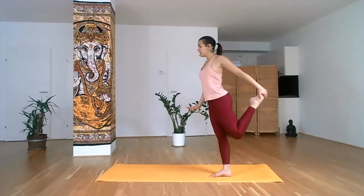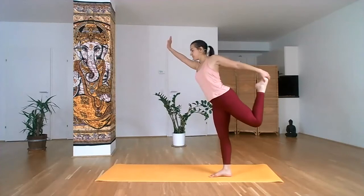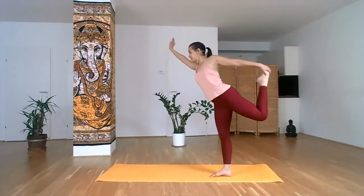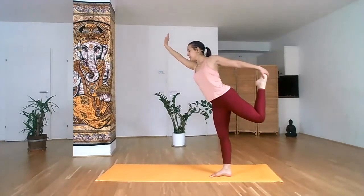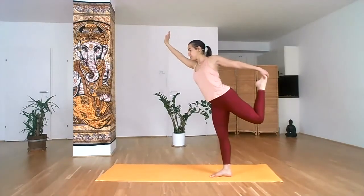You can stay here. It's already quite advanced. Or if you want, you can go a little bit deeper for a bigger dancer. Dancer pose. Keep on kicking the foot inside of the palm. And breathing. Finding your balance, choosing a gazing point. The standing foot is always active. Those are your roots. Holding the mat.